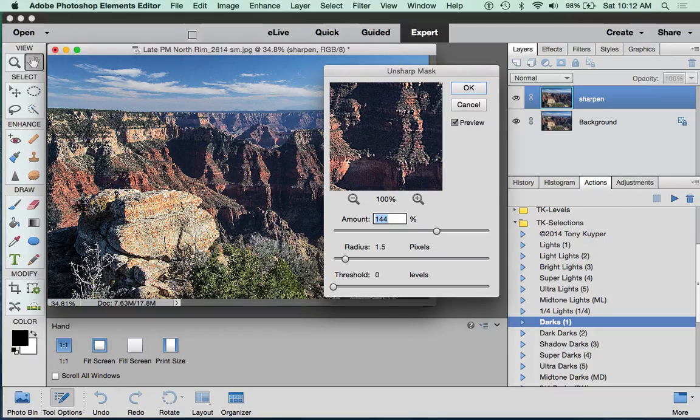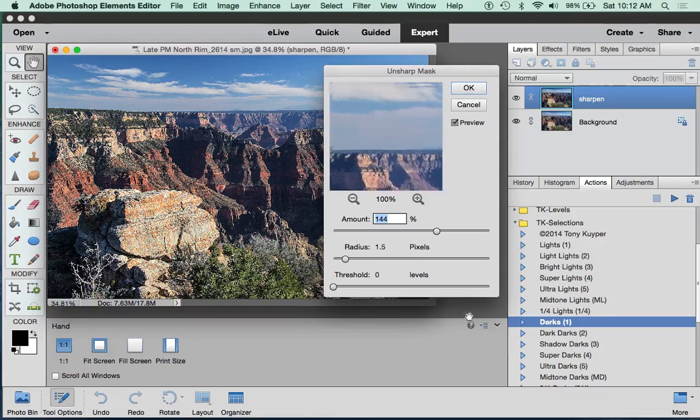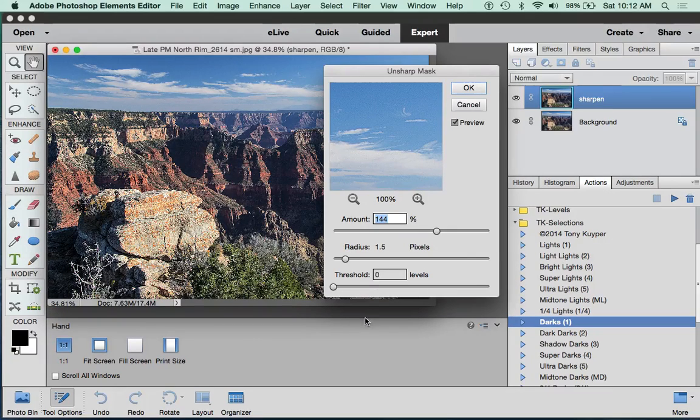And I'm most concerned about the sky. So I'm going to drag this window, and you automatically get a hand down till I can see some blue sky. Okay? And I'm going to look carefully. You can see better on your computer than you can here. That if I enhance this sharpening so I can see the sky, I'll see some noise in the sky. If I raise the threshold, the sky turns flat.